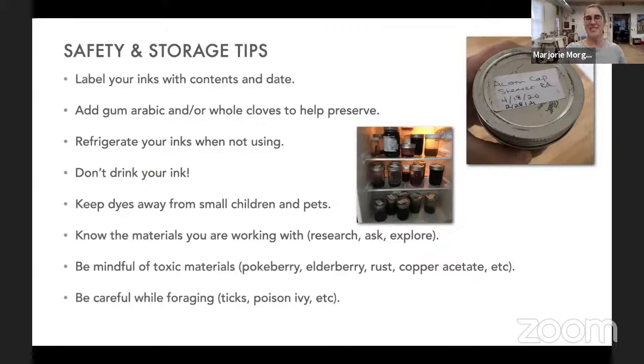Don't drink your ink, even though they're made from natural materials. They're concentrated and your body's not really designed to process things that are quite that concentrated. And also if you've added gum arabic, the body can't digest gum arabic and it can really make your belly very unhappy. So don't drink it. And because of that, keep these dyes away from small children and pets. And there was a little debate online about a woman whose cat had drunk some of her ink and she had to take it to the vet. It was fine, but you just want to be careful.